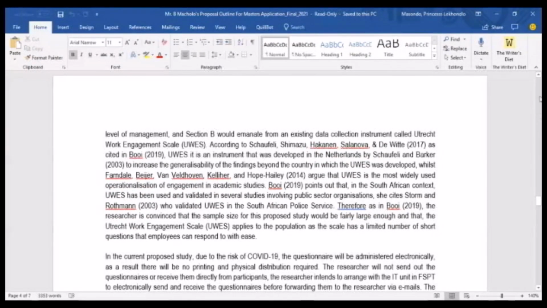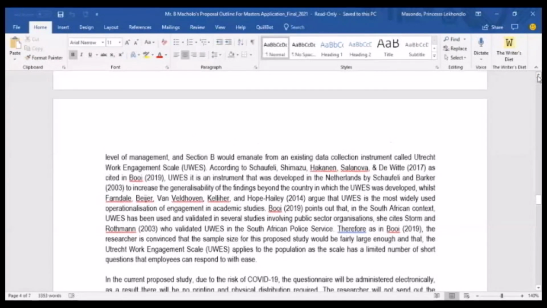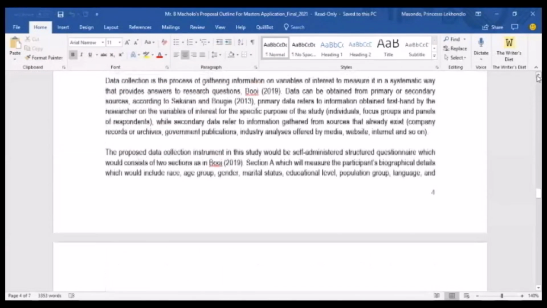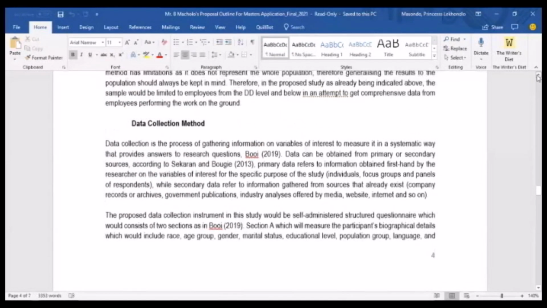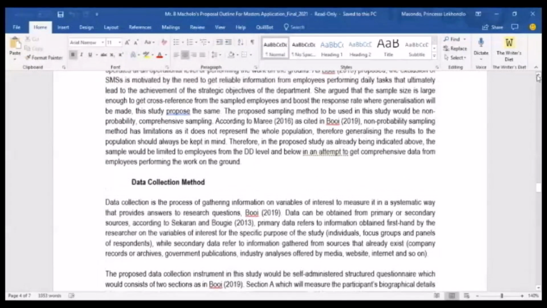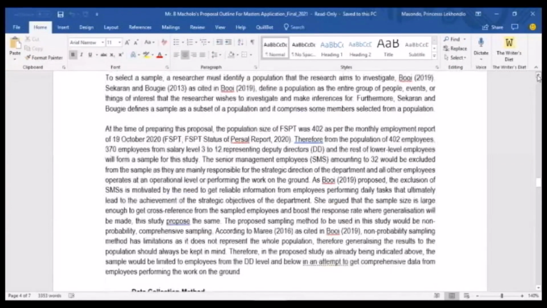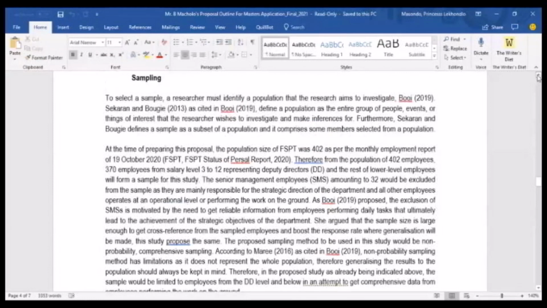Yeah, that's all that is being mentioned there about the methods that they are going to use. So you can see that this section is very thin on details on how this study is going to be done.